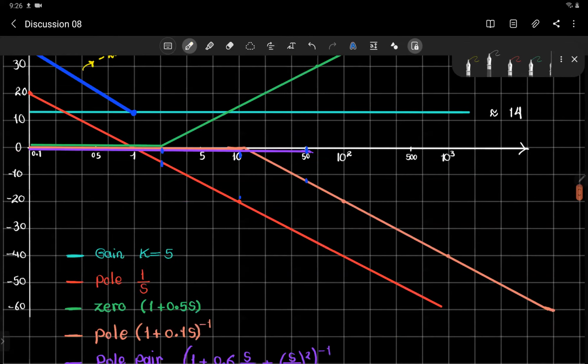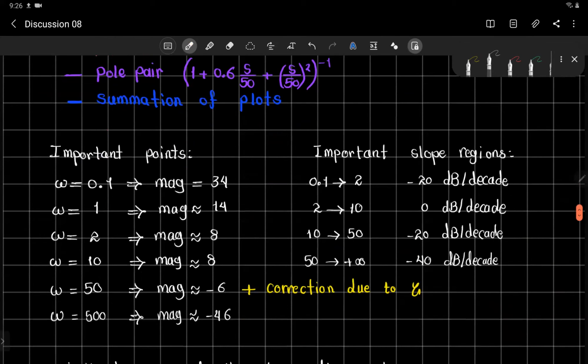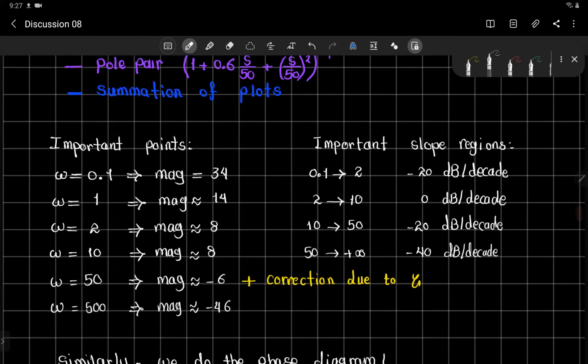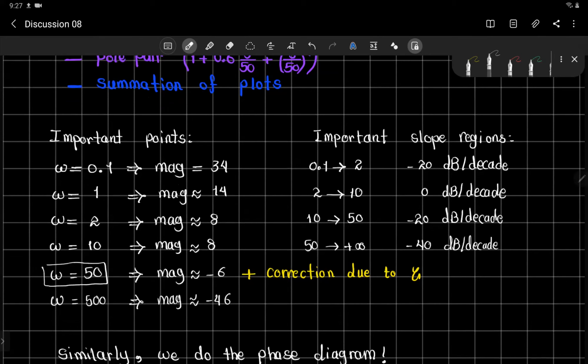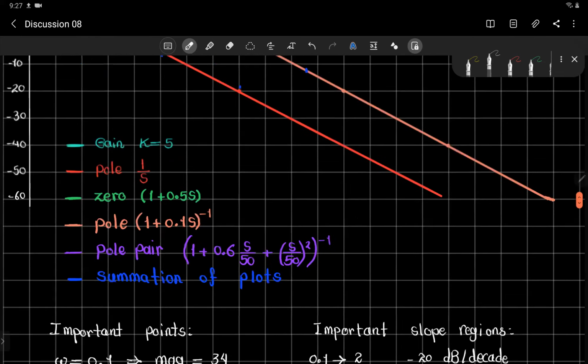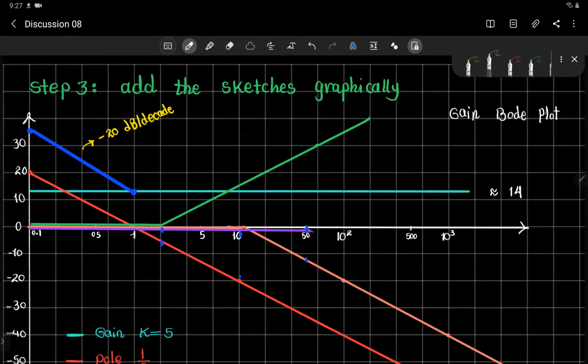And it's good practice to write down these important points. You evaluate at the starting point of your magnitude plot, and then at each breakaway frequency that you come across. So this is at omega equal to 1. This is for the factor at s equal to 0. And then this is the factor at 1, at 2, and then this is the breakaway frequency for the pole at s equal to -10. And then this is for the second order factor, and this is just another point to know where the boundaries of the Bode plot are. Okay, so let's continue.